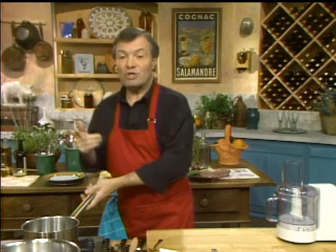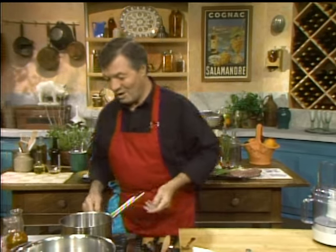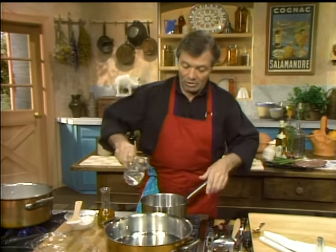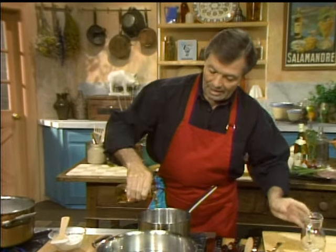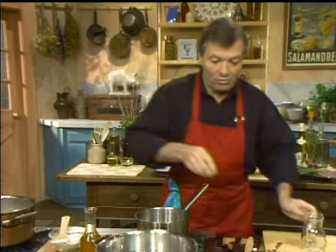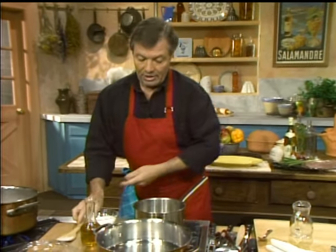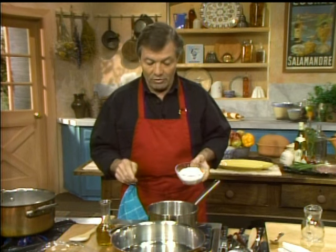For the main course, we are going to do a filet of pork charcutière, as we call it. Le charcutier in France is the place where you buy pâté, terrine, and all that type of thing — someone who deals almost entirely with pork and does all kinds of things with it. With that, we're going to serve gnocchi as an accompaniment. To make the gnocchi, I start with half a cup of water and about one and a half teaspoons of salt. We want to bring that to a boil and add flour. The flour I have here is straight all-purpose flour, which is basically what I use most of the time. In addition, we're going to put potato in it later on.